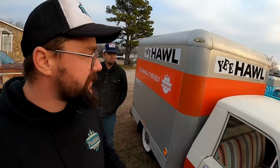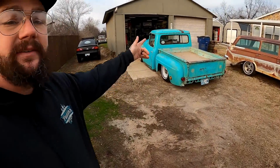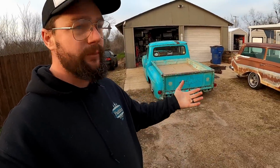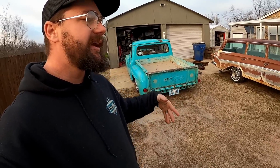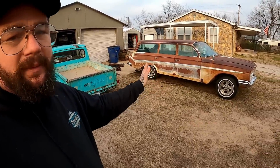When we build that Datsun, we're engineering suspension, making stuff work that never worked. When we build this truck, we're fabricating, I mean, literally everything from the front of the frame horn to the rear. Whenever that International back there doing a Mustang too, I know everyone says, oh, those things just bolt on or whatever. Not that, guys. It's universal. It's going to be some work. Then we got to make that rear end fit that was never underneath there, and all that crap just adds up and adds up. I ain't saying it's a crazy amount of work, but we can build this thing fast is what I'm getting at here.